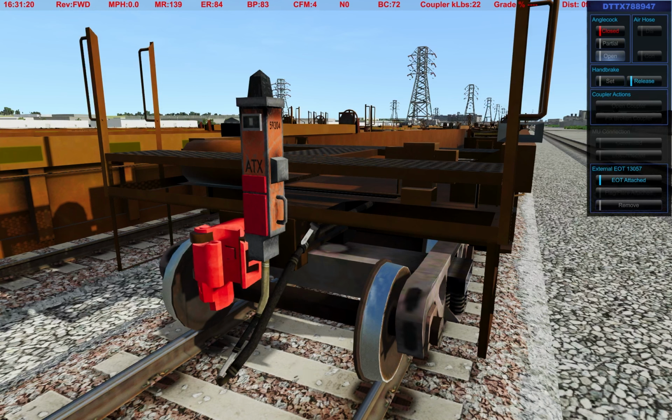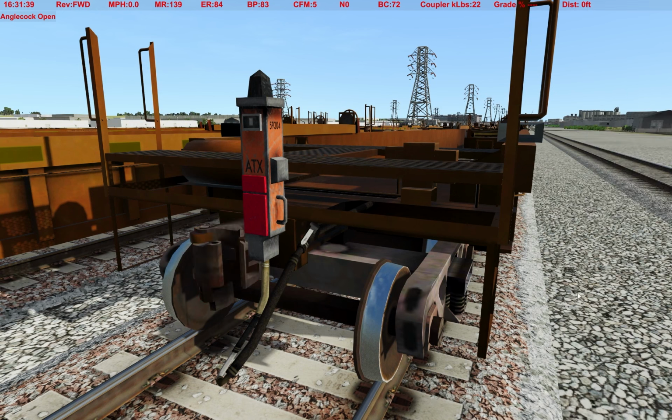But with the EOT there, by opening the angle cock, it's going to rush air into the EOT device, and that way we can, 1, monitor the EOT pressure, and 2, also use the EOT as the rear marker. So I'll go ahead and open that. And that high-pitched squealing means that the EOT is working and the air is flowing through correctly. The higher the pitch, the more released the brakes are.